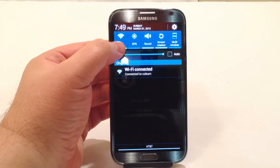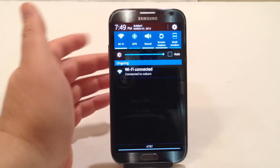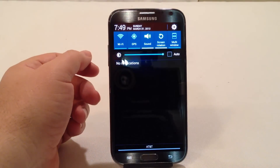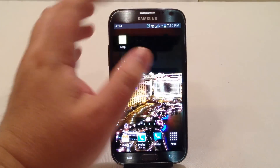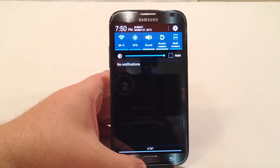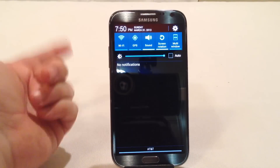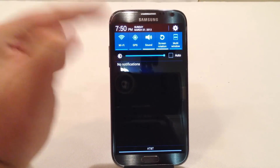One thing to always do is turn off your Wi-Fi. If you leave the house or leave an environment where you were using Wi-Fi and you know you're going to be on the road, turn off your Wi-Fi so that the radio isn't constantly searching for a Wi-Fi signal. That's really important to save and conserve battery life, especially if you're commuting and don't need to be searching for Wi-Fi. Otherwise it burns down the battery because the Wi-Fi is constantly searching for a connection.